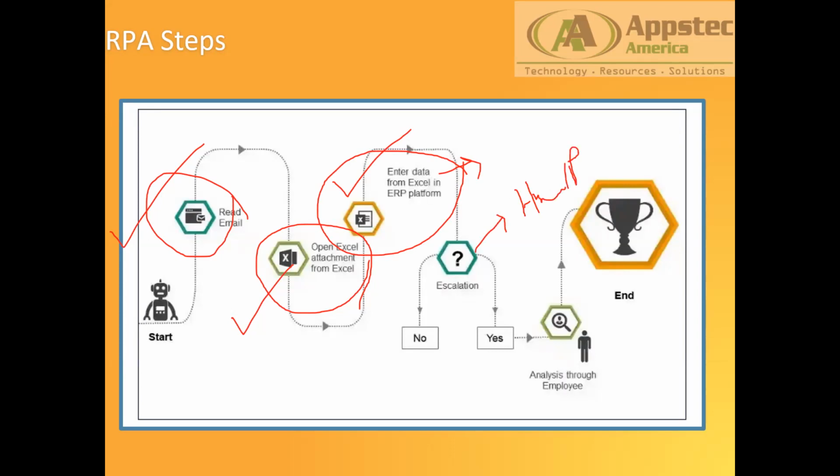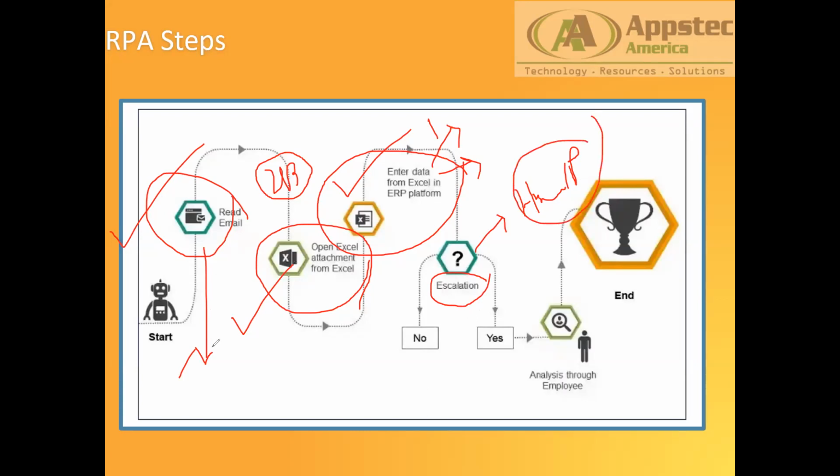Or let's say I know the day the mail has come in and the day I'm putting the data into the ERP. If I subtract this date from this date, I would know whether it is more than 2 days or not. That means it is rule based, correct? Here I can easily automate. I can calculate the difference and I can do a validation whether it is more than 2 days or less than 2 days. I do not need a human.